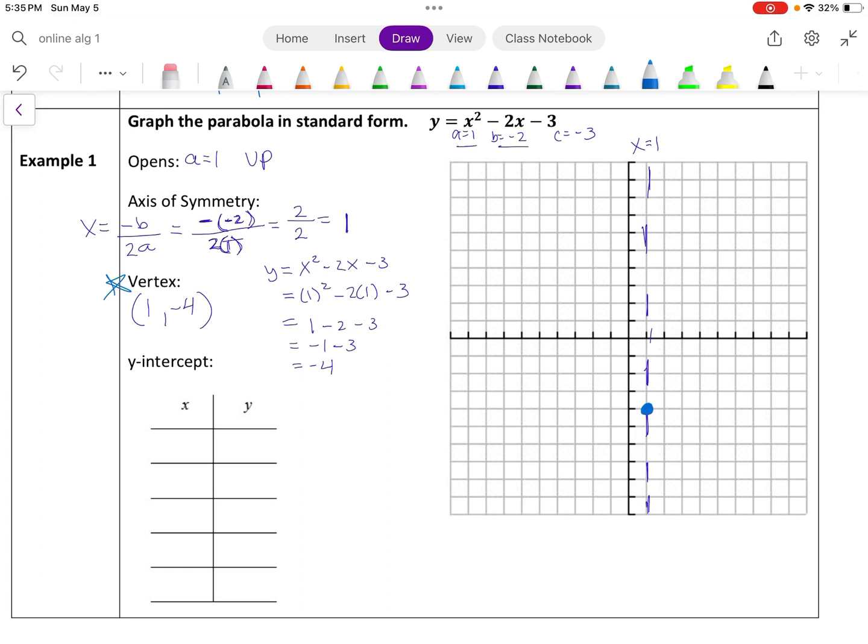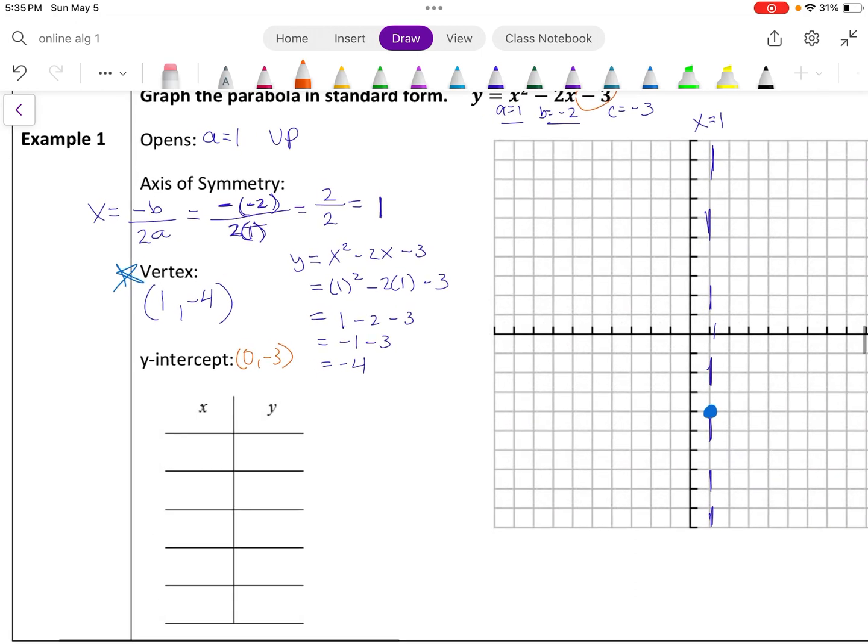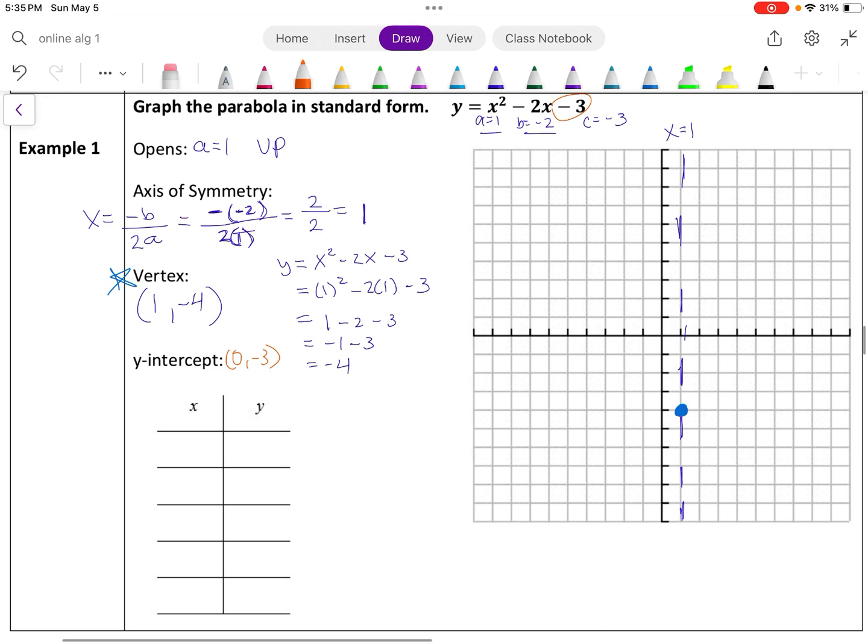Okay, so we have 1 point, but obviously we need a few more points to make our parabola here. So our y-intercept, that's pretty straightforward to find. So I know that my y-intercept is going to be negative 3 because my y-intercept is always our c value. But let's take a second and think about why that happens. So to be the y-intercept, we know that x has to be 0 because that's just what it means to be on your y-axis. So if we think about substituting 0 in to standard form, we get 0 squared minus 2 times 0 minus 3.